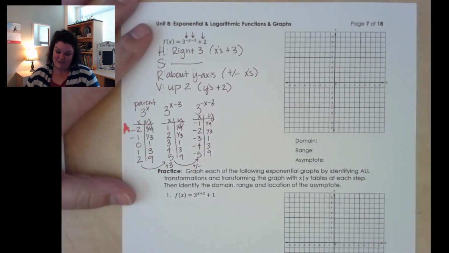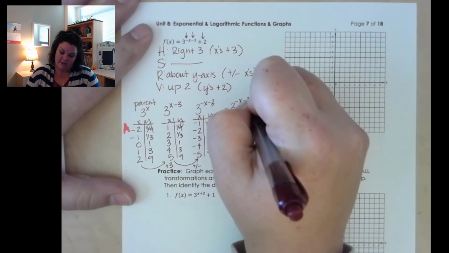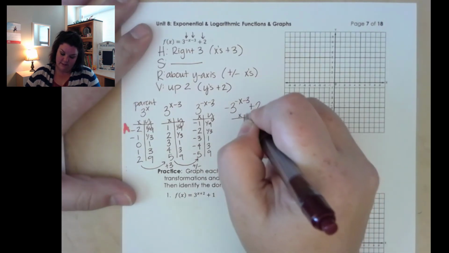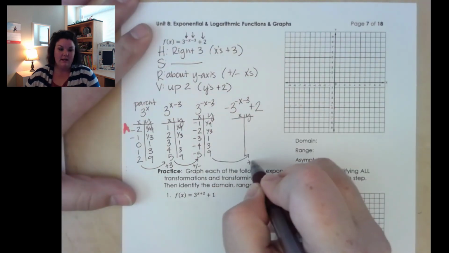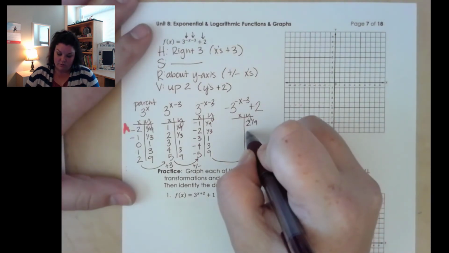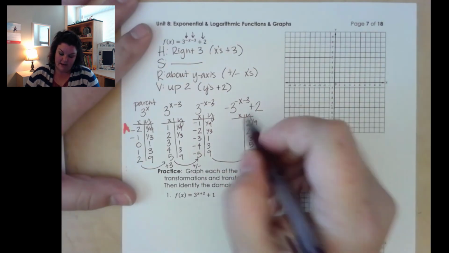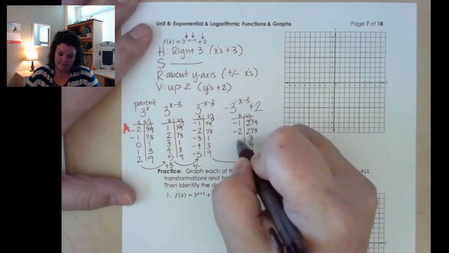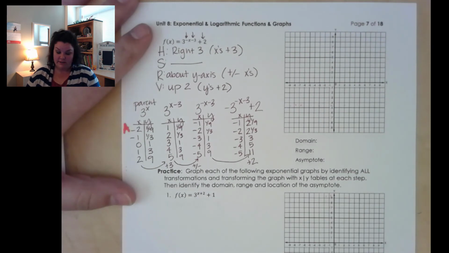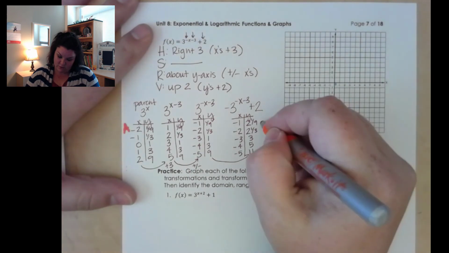And then my last transformation is my vertical shift up. So I have 3 to the -x minus 3 plus 2. And I'm going to take my y's from the previous table and just add 2 to them. So I'm going to get 2 and 1/9, 2 and 1/3, 3, 5, and 11. My x's stay the same. And we know, because we noted over here, that our first ordered pair should be the closest to the asymptote. So the same thing is true over here.